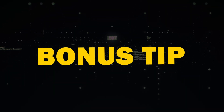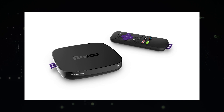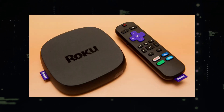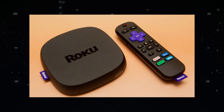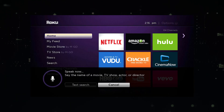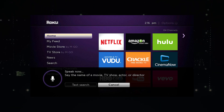Here's a bonus tip, but this one might cost you a few dollars — it's buying a Roku stick. You would use the Roku stick as your main streaming player, bypassing the TV's operating system. You'd watch all your content and stream TV shows and movies through the Roku using its Wi-Fi. I have found that Roku is very reliable.